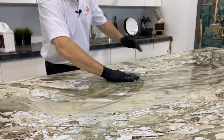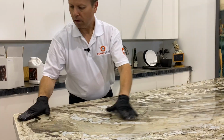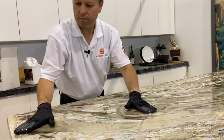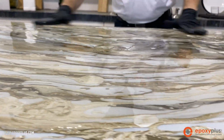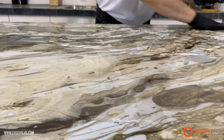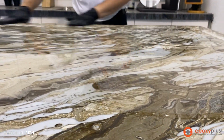And then we're going to take our hands and we're going to start moving it around to get a layer on the whole countertop. Very simple, very quick. And this 96 ounces will provide that 3 to 4 ounces per square foot that we're looking for to give us that really nice protective coat.